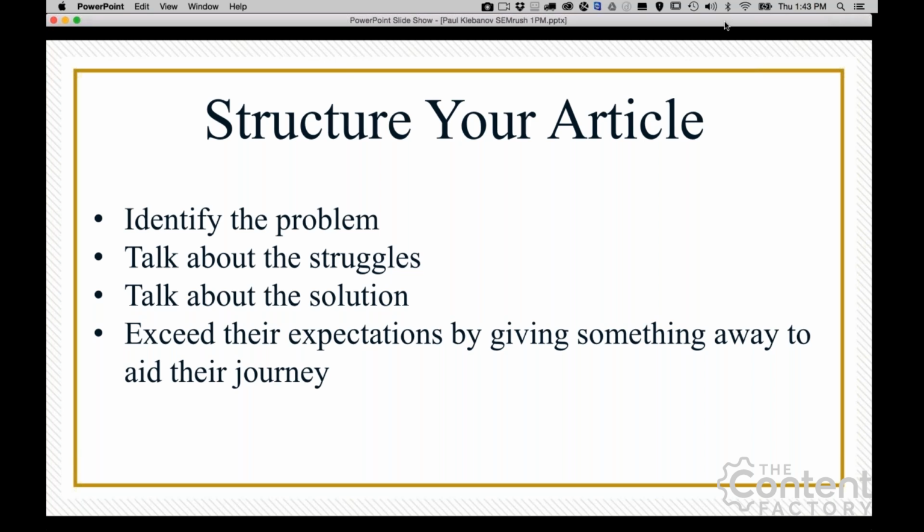So identify that question in the opening paragraph and talk about some of the struggles that you may be experiencing if you're an expert, or your client may be experiencing with this problem. So if you're selling a product, how is life without this product? Talk about that in the opening paragraph. And that would lead you naturally into talking about the solution, which is a step-by-step guide of how to actually solve that problem and answer the question. So right here, you would just list out step 1, step 2, step 3, step 4, step 5.